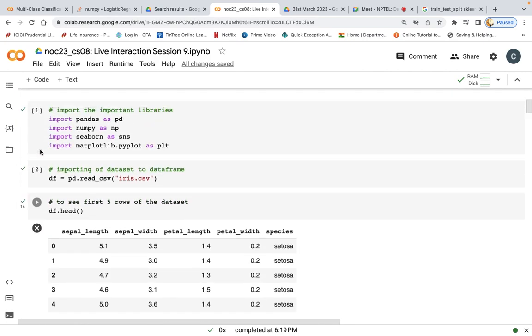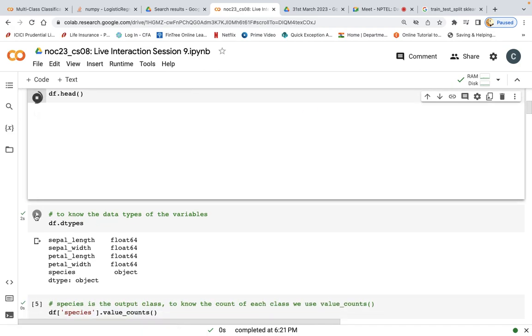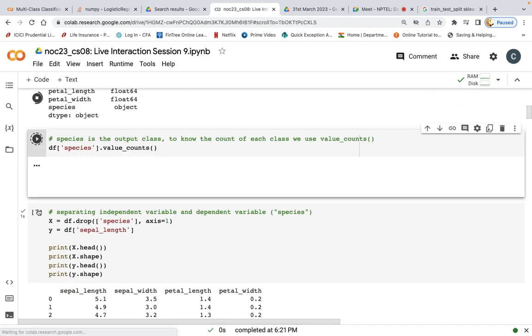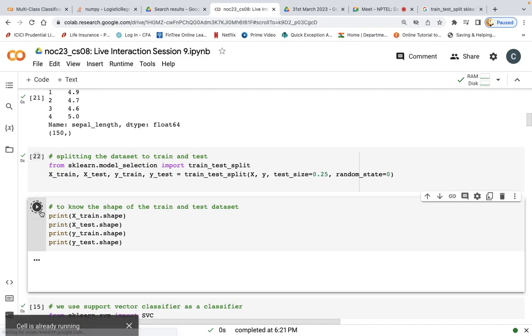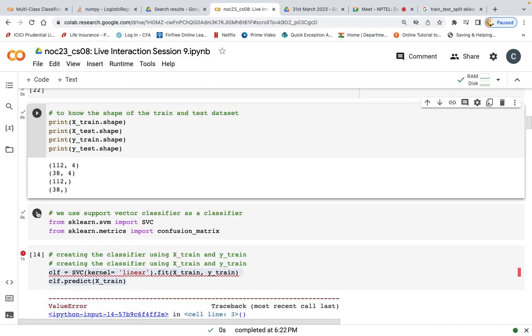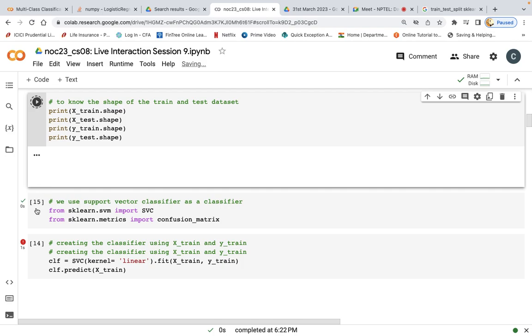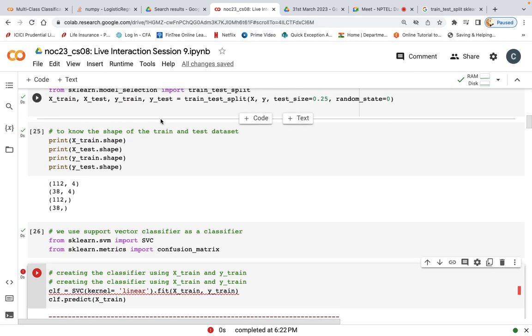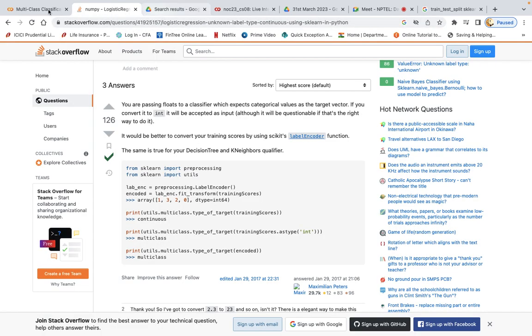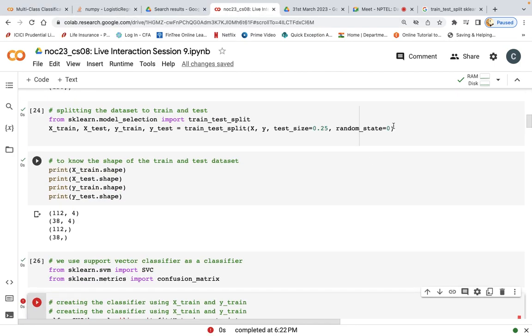Let me run from the start here. Okay, I will just show you my old notebook in this case.